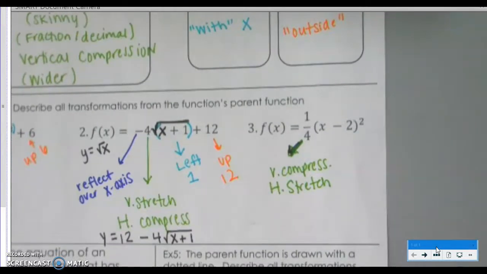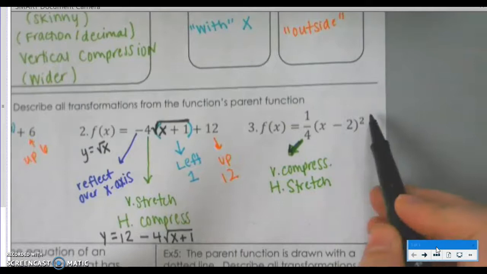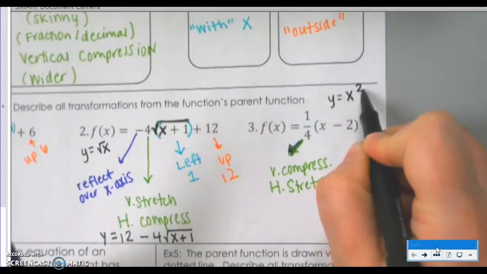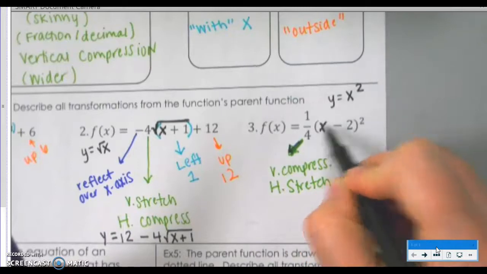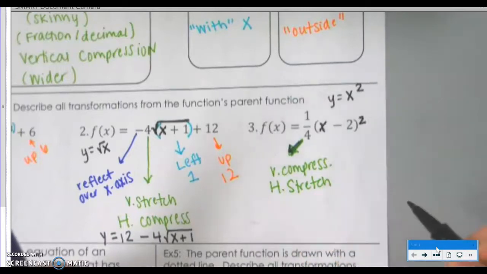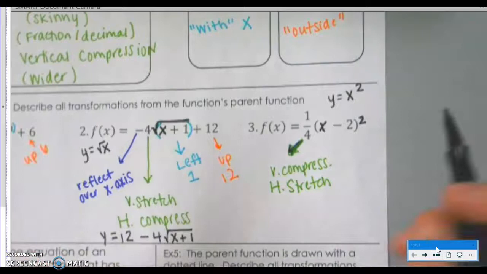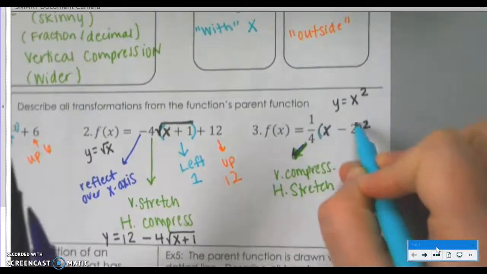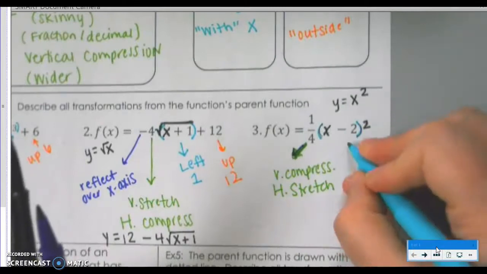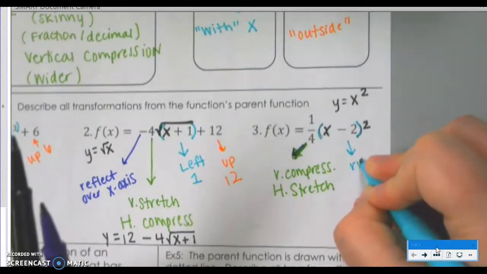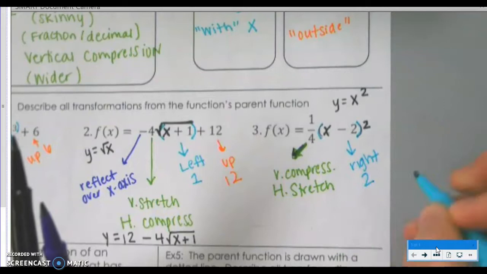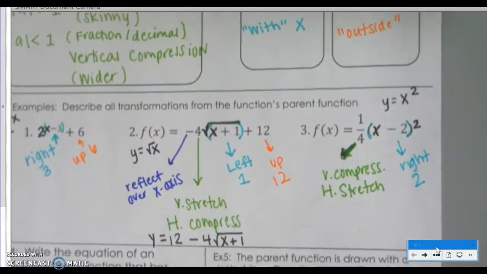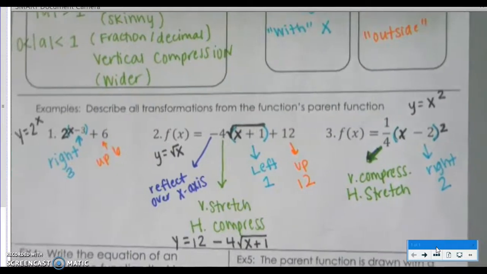All right, you should also be able to identify that this is quadratic. So the parent function was y = x squared. So the x and squared, that was there originally, but the -2 is new. And since the -2 is inside with the x, minus is going to shift it to the right. All right, so make sure you have all of those down.